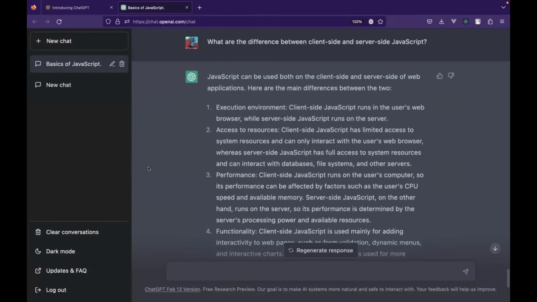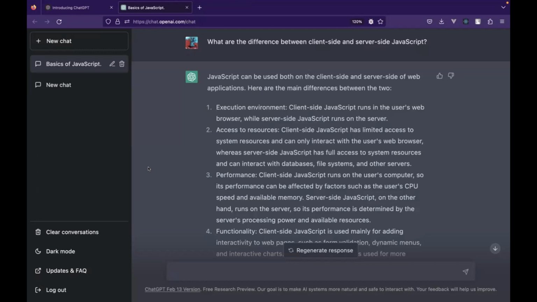Okay, so the question was, we wanted to understand the differences between client-side and server-side JavaScript. As you can see, the execution environment is different for both of them. Whenever you see client-side JavaScript, it's mostly web applications running on a user machine's browser. It could be Chrome, Firefox, Safari, anything. And server-side JavaScript is something which runs on a VM, any sort of cloud deployment environment where it has been deployed and has to run continuously without any stops.